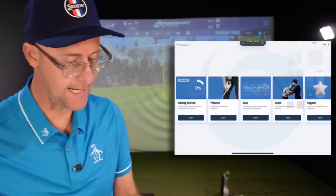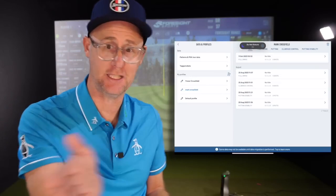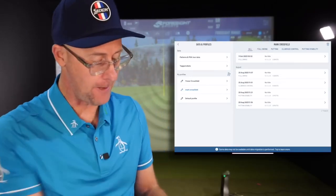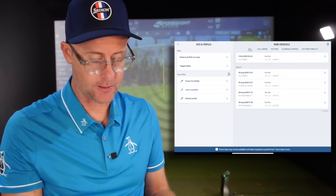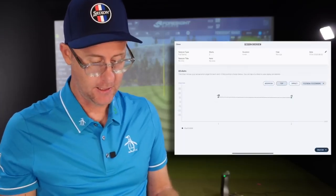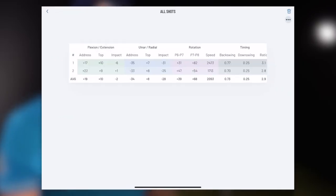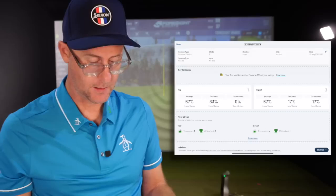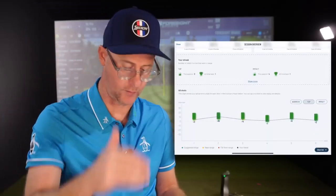Now I can go into the data tab. I can select the right player. So again, you could use this with all family members or mates. You could set them up their own tab, their own profile, basically. If we look at today's two shots that I've got caught on there, I've got the addresses. I can look at the different shot lists. I can look at every metric. I can move this down and just choose what I want to look at in the graph. I've got 6 shots on this one, so you can see my trends, how they're moving over time.